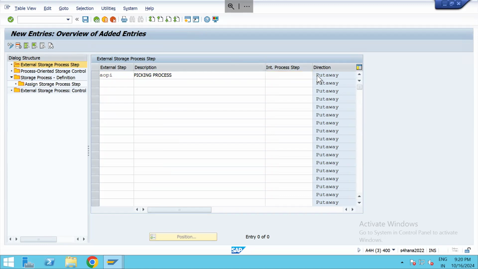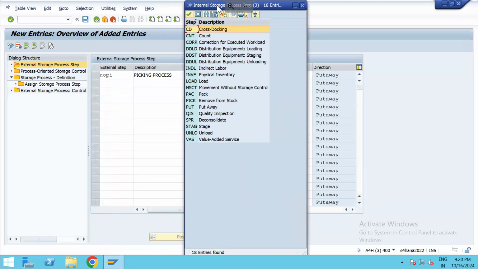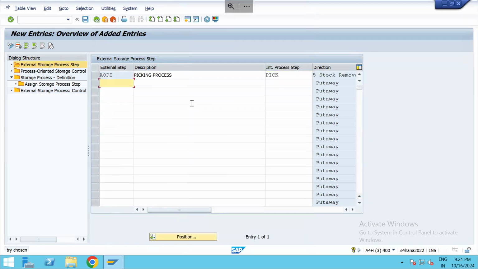So what should be the internal step I need to assign here for picking? Which internal process step do I need to assign for picking? What do you think? We have here one pick, right? Yes, assign that.